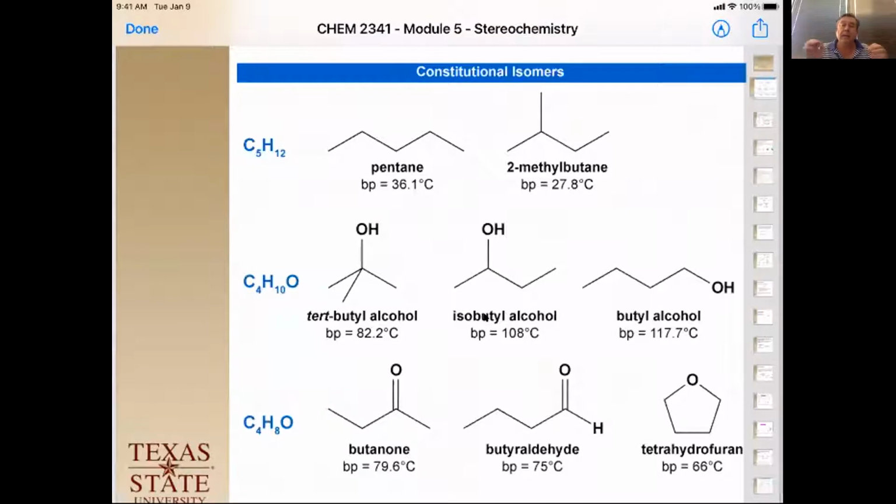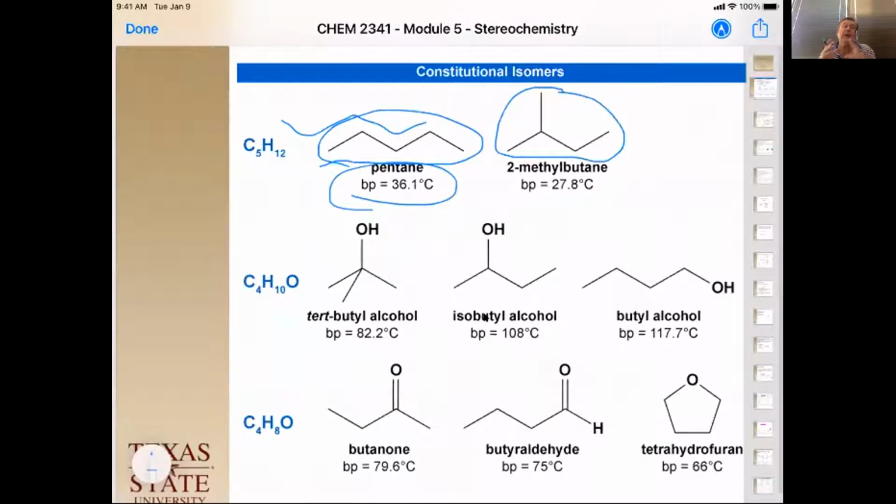And again, because they're hooked together differently, they'll have different interactions. When we talked about van der Waals forces, we said that things that were linear, the longer they were, the stronger intermolecular forces they had because they could have more surface area attaching to them. So our boiling point here is greatly affected by that. This one is a little more spherical. It has fewer interactions with the molecules next to it by van der Waals forces or induced dipole forces, and therefore it has a lower boiling point.